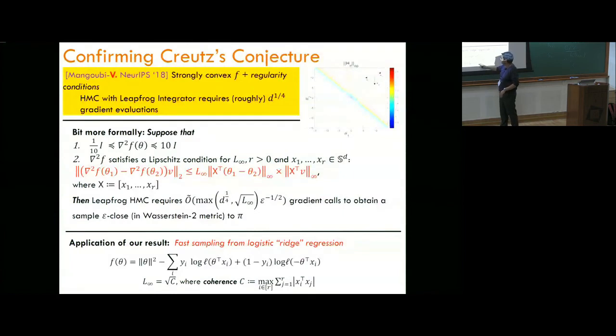And so roughly, in our case, it turns out that if you had this logistic ridge regression function, then this L infinity is precisely this thing, where xi's are unit vectors, so these are data vectors which come from the sphere. And what I'm looking at is what I'm calling coherence. It's not a standard term, but let me just call it coherence. And then you can do this calculation now. You can actually calculate what this is. So this turns out to be, I don't remember exactly, but maybe d to the 1/8 or something like that. So you don't get d to the 1/4, but you still get something better than d to the half.